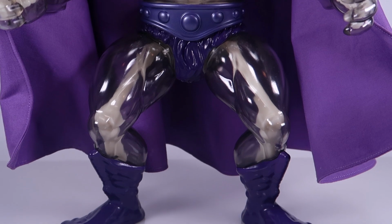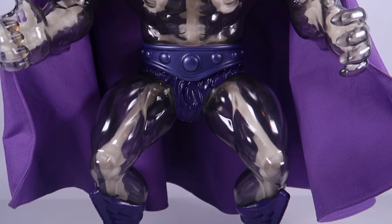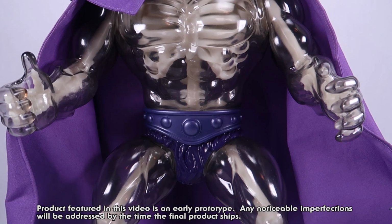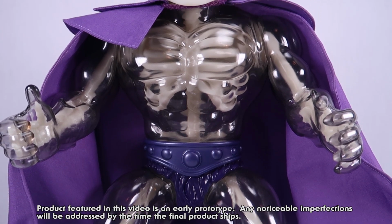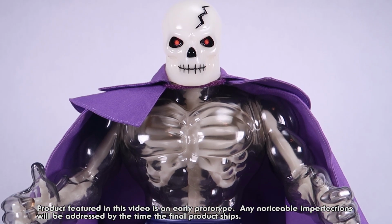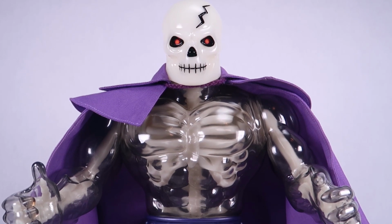So out of the package, this is our 15-inch tall version of Scareglow. And man, just look how creative this figure is. So of course, I think many of us who have been collecting Masters of the Universe for a long time know, Scareglow was always a very cool looking figure, but I think he was also very limited with what they were able to do at the time.